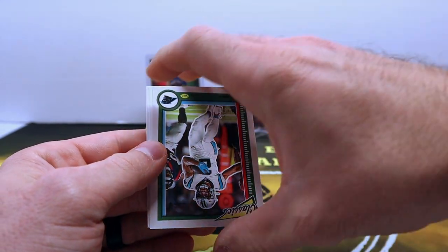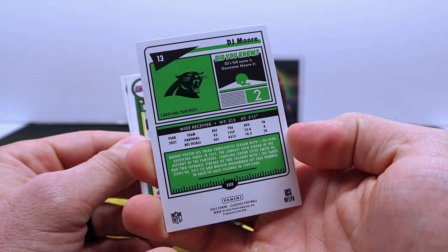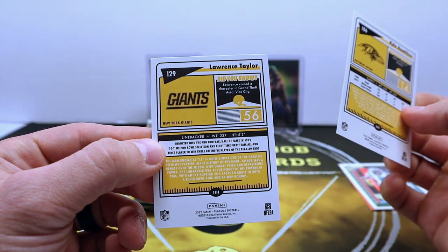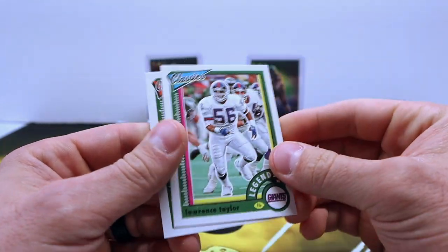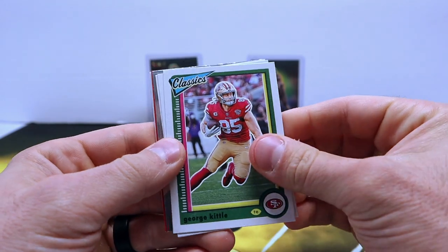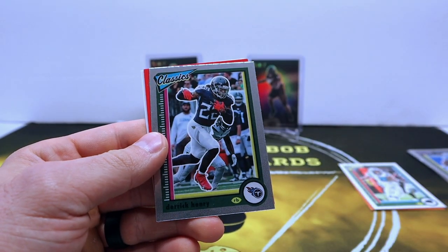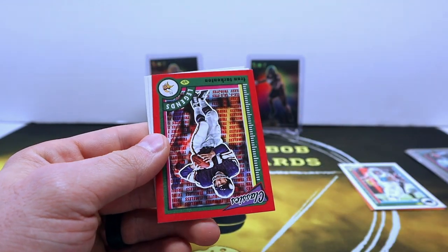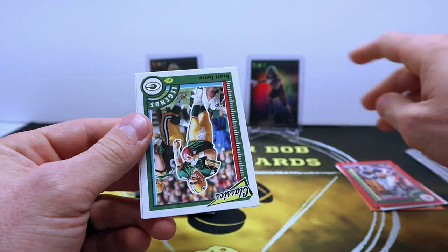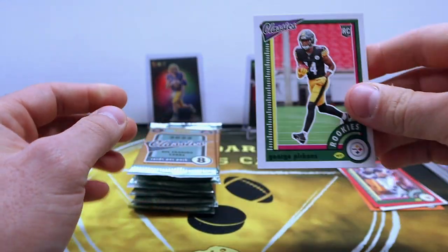There's more chase — nice photography on that one. Zach Wilson, Russell Wilson classic beginnings, Sauce Gardner. DJ Moore out of 50, that'll be the green back. Did you know DJ's full name is Dennison Moore Jr? They brought back the did-you-know things — awesome! Cal was born in Greece. Lawrence voiced a character in Grand Theft Auto Vice City — I didn't know that, that's cool. LT and Cal Hamilton.